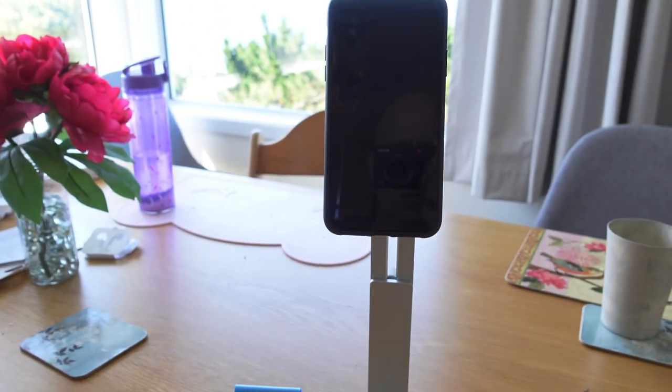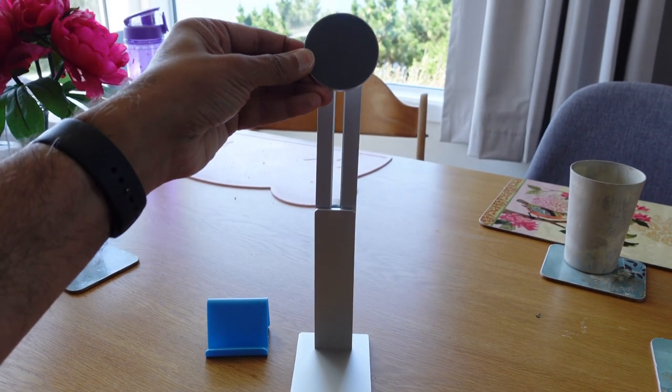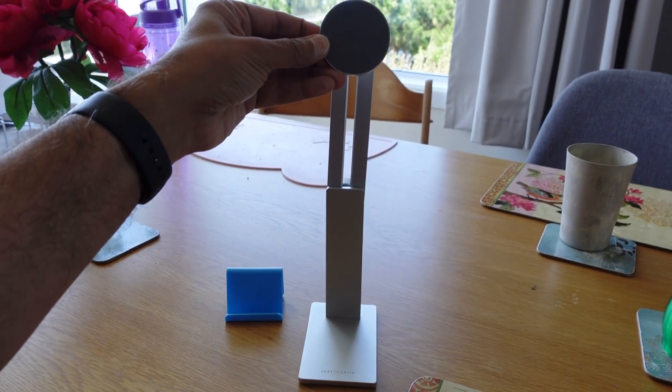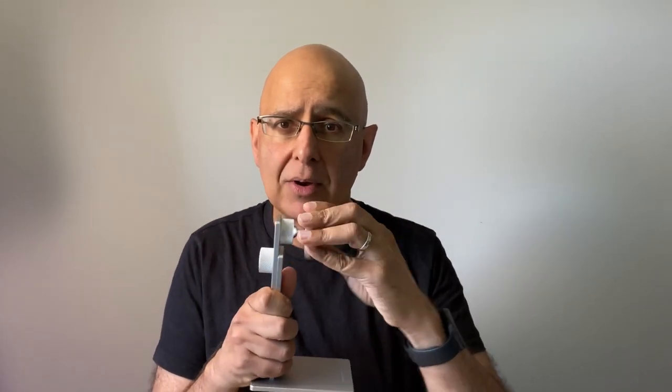You can change the position of the phone relative to you in a couple of ways, which is the best thing. First, you can get more height for a healthier posture than being crunched up over your phone, and a much better angle for those calls. This adjustable height of 30 centimeters or 12 inches is a totally winning feature — meaning you can have this next to your main computer on a desk, on your coffee table, or even on your nightstand. Second, you can change the angle position of the phone with the heavy-duty aluminium 360 ball bearing mount, designed for maximum flexibility and adjustment.